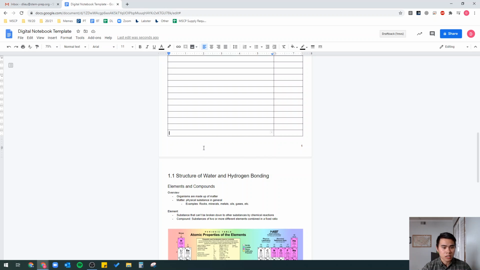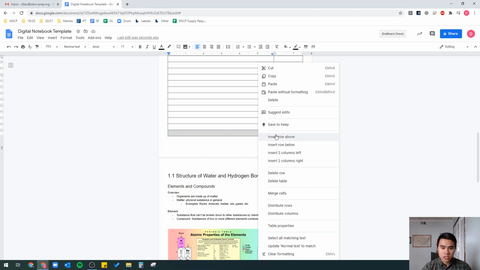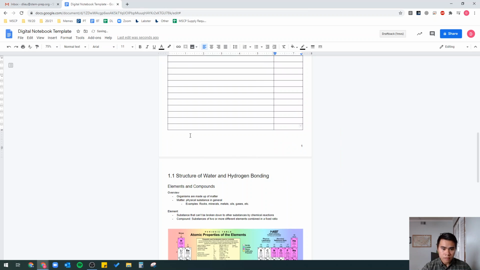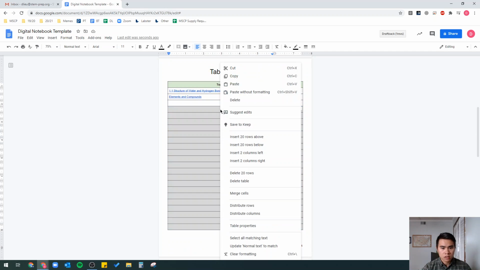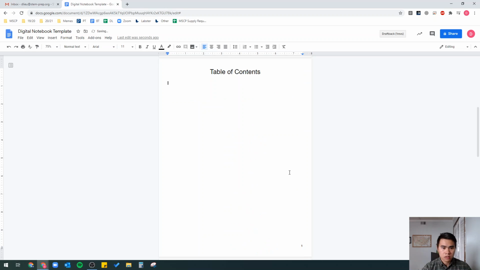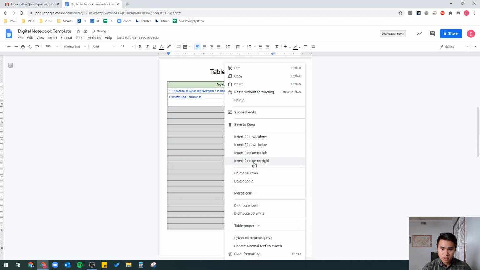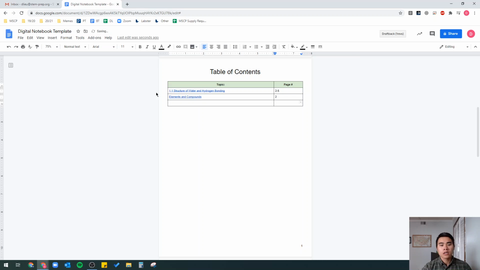So what I did was, let me just delete this row. If you click right underneath the table, this is why I had you do a 2x2. I'll just show you. So, whoops, delete 20 rows. So this right here is a 2x3 right now, which is totally fine. I can keep creating rows by clicking tab, and it creates a new row.